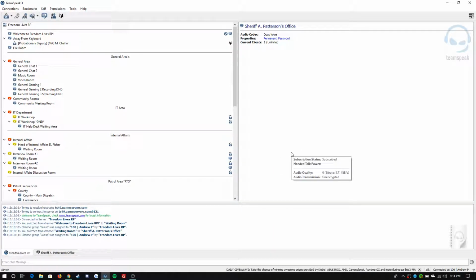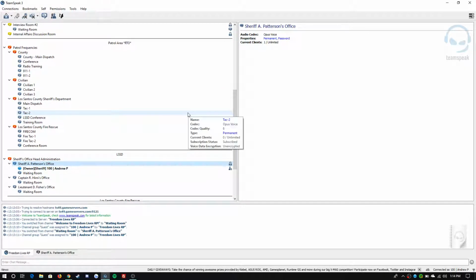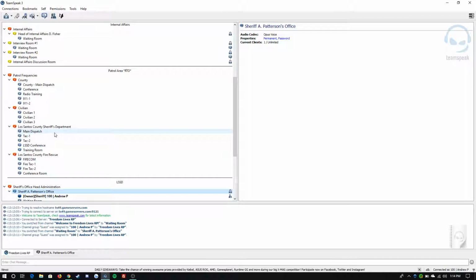This is not required for civilians. It is required for any member of emergency services, be it law enforcement, fire, or dispatch. Yeah, I'm sitting down here in my office. Whatever. So here's what we're going to do. This is what you're going to need to do to set up your whisper, which is going to be used as radio communications in the patrol RTO area.